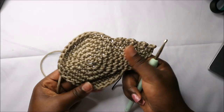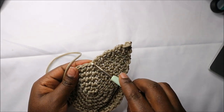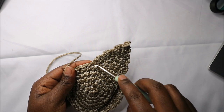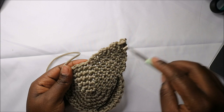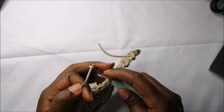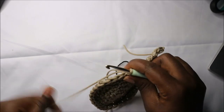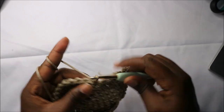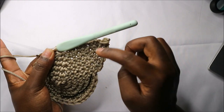Okay, so the next one we are also going to do the same way. In the last stitch where the first row of the last petal finishes, we are going to attach our yarn over there. So I'm just going to pull it through and do a chain 1. Okay, and then after that I'll do the same way as I did the last one.